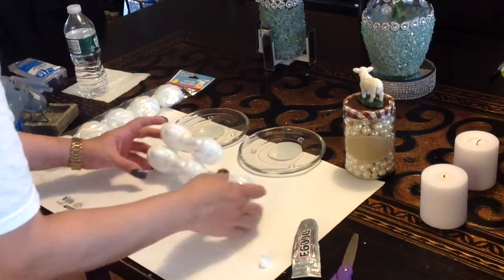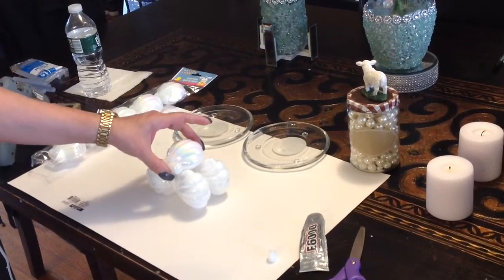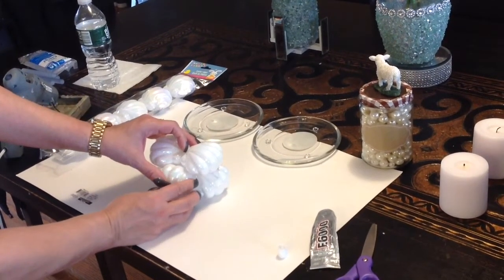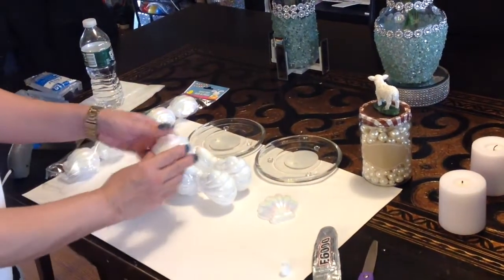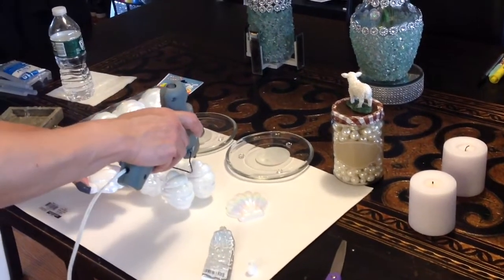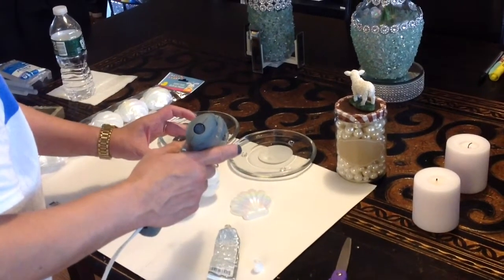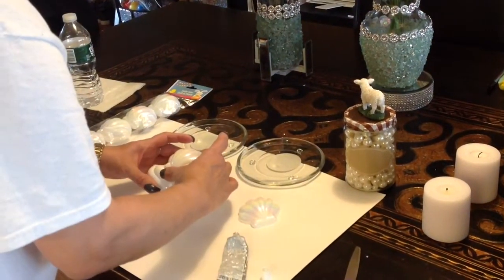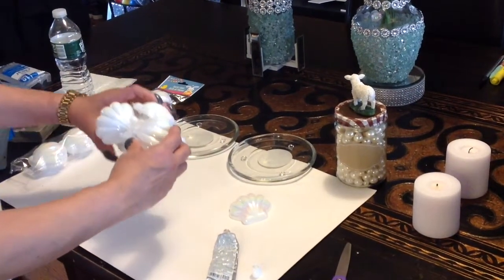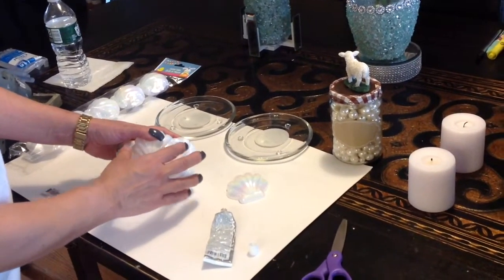So now what I'm going to do is lay that on its side like this. And remember, all this stuff is still drying. And we're going to place this one. We're going to line up this one right here, and we're going to pop it open, and we're going to do both. We're going to do one on each side. Okay, I just want to make sure I'm lining this up properly, guys.